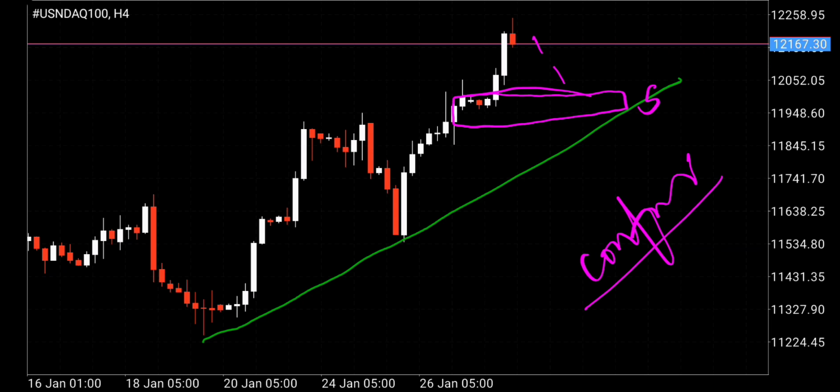So for you to predict selling, you're going to have to wait for the price to give you structures that it wants to go for a pullback or change the structure completely, because of what? The structures are bullish on these time frames. So if you want to sell, you wait for the price to give you signs that it wants to go down. And when you're taking that sell, remember, you can't say it's a long-term one, because of what? On the time frame that you're executing on, the structure is not pointing to the downside. So you just take that sell, and then you are targeting the next opposing structure.